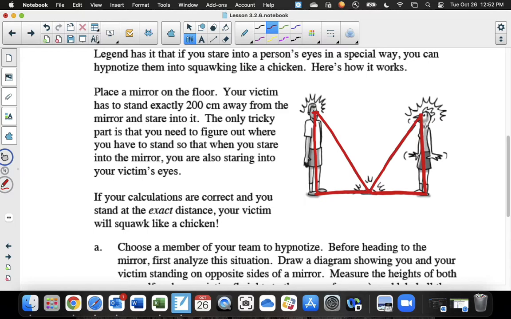Well, no, because then they're not the same. If they were short, this triangle would be shorter. I will tell you this, because there's good discussions going on. Let's assume that these two people are not the same height, because if they are the same height, that's way too easy. And most people are not the exact same height as somebody. If you pick two random people out, they're probably not the same height. So let's assume those people are not the same height. Okay?